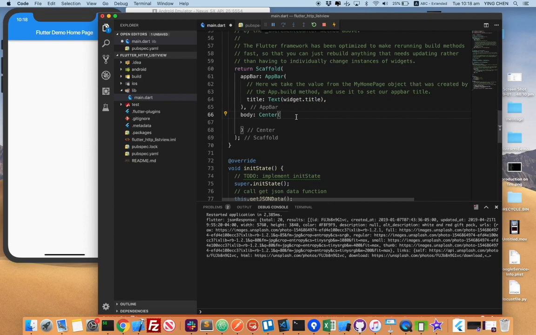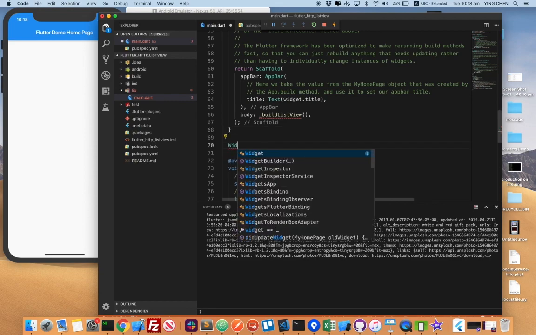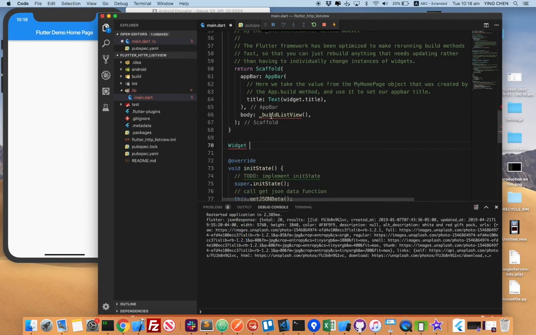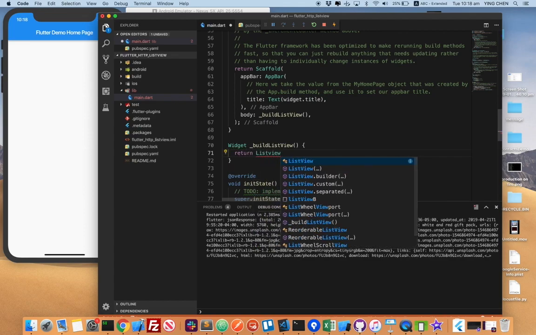We need a widget called build ListView. And let's return ListView.